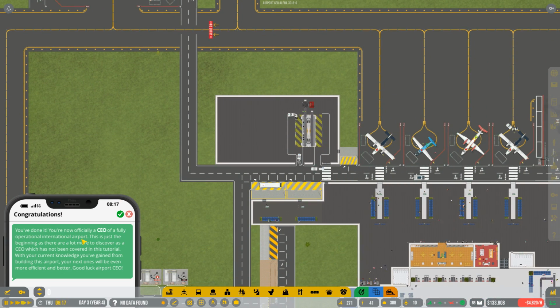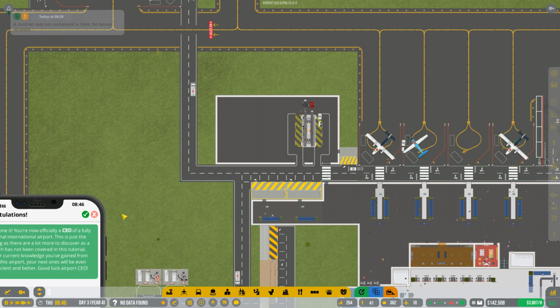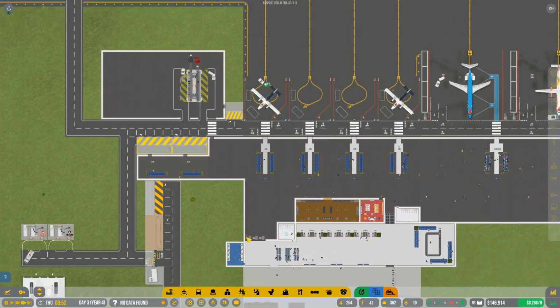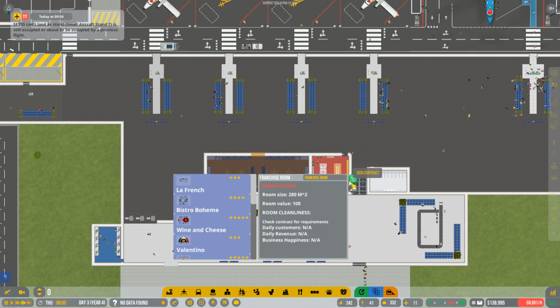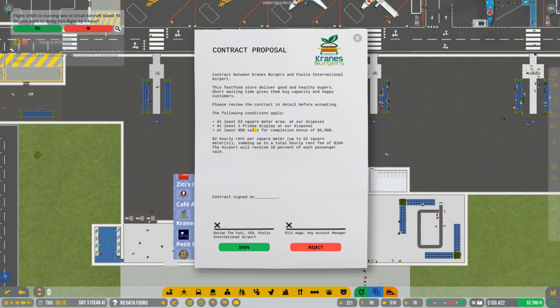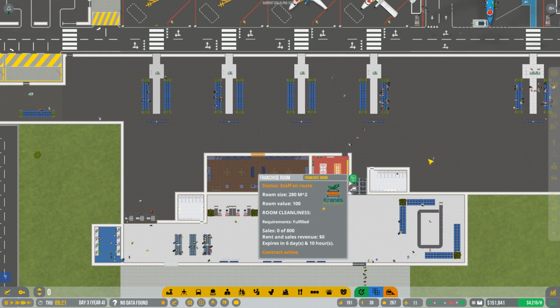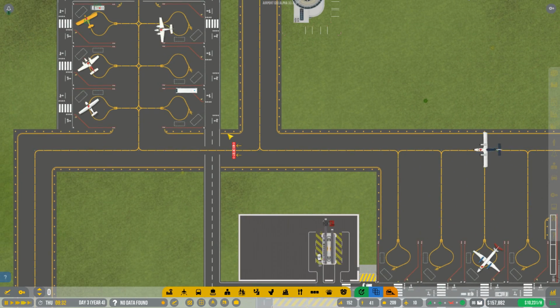So you've done it. You're now officially a CEO of a fully operational international airport. Right, sweet. Right, can I get out of here, please? Goodbye. Is that all done? That's now all done, guys. Okay, we've completely done it all. So apparently we're now like professionals. Let's sign a contract to get somebody else back in here. They want to get 800 sales. It never happens, but hey ho, there you go. So now they're letting us loose then, boys.